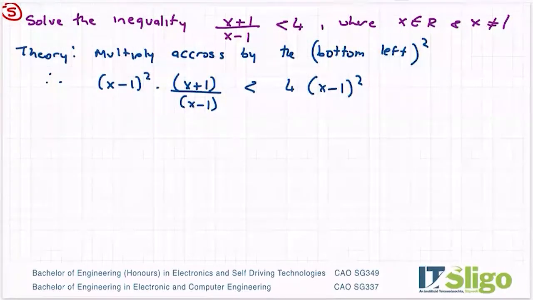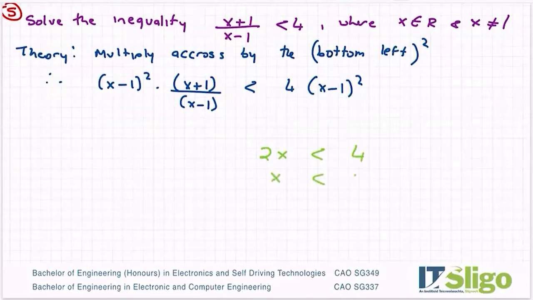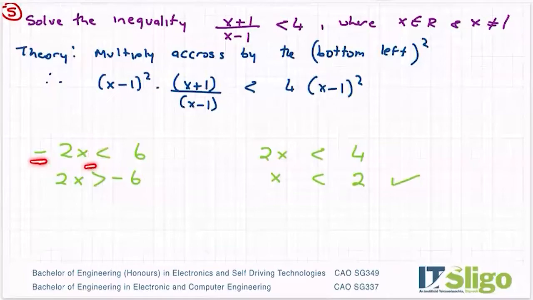If I can chat for a second, if you had the question 2x is less than 4 and I asked you to solve that for x, you would tell me x is less than 2. So x can be any value less than 2. And I would say, great, well done. Now, if I gave you this one, solve this one for x, I'm hoping the first thing you would do is change the signs all the way across. And when you change the signs in front of the x, you change the direction of the inequality. Then of course you divide across by 2.